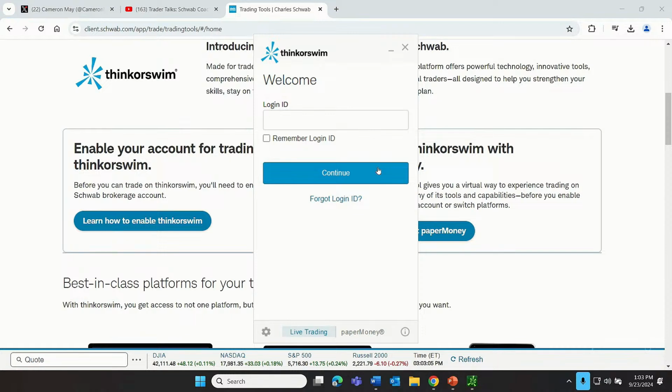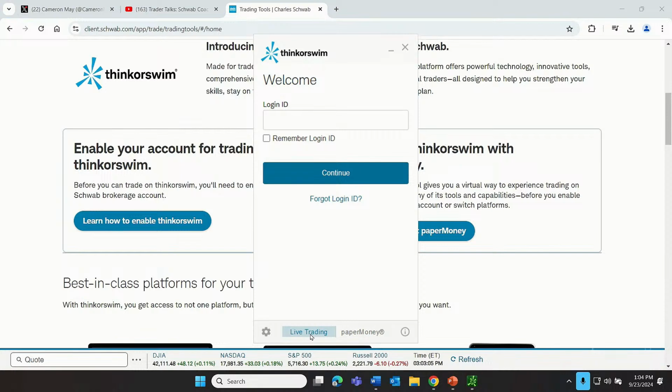Anyway, it's going to prompt you for a username and password, and this is where you hit the panic button. You say, oh no, I don't have a Schwab or a thinkorswim username and password. Yes, you do. You just use your Schwab login credentials. Now, as you're logging in, though, before we submit those credentials, you want to make a note down here at the bottom.